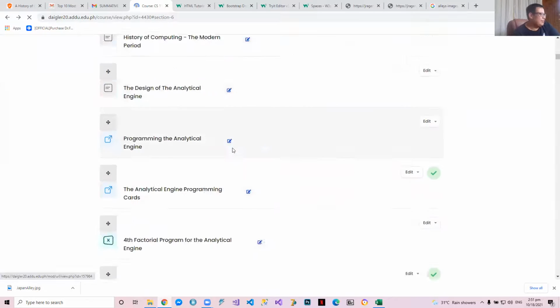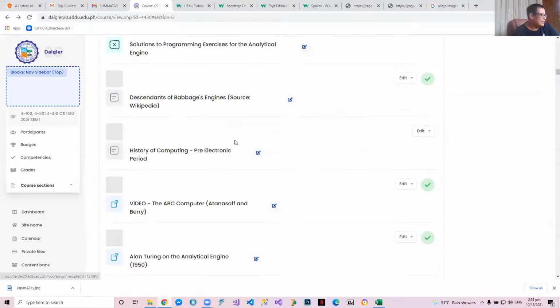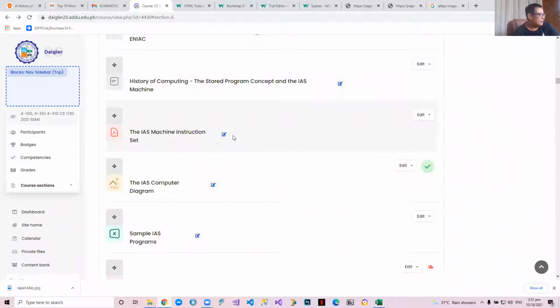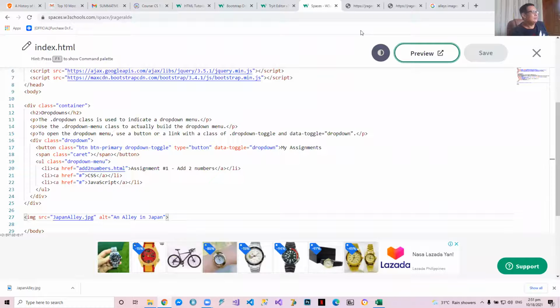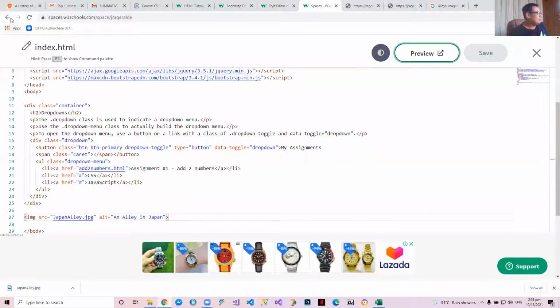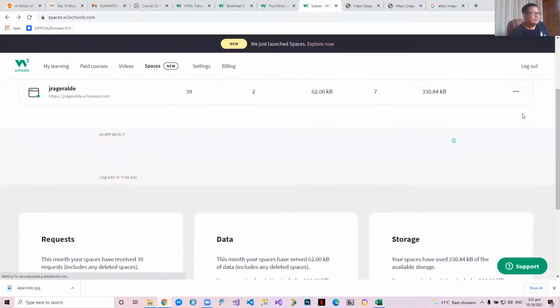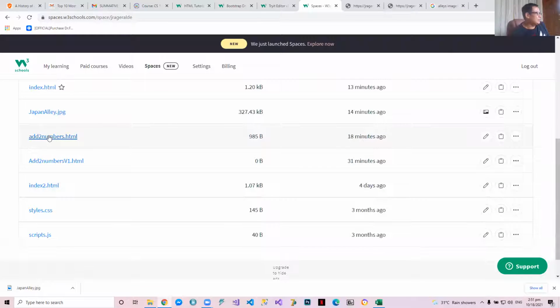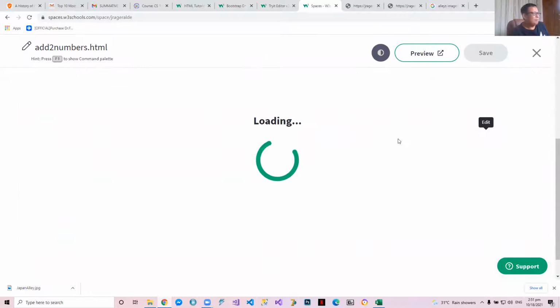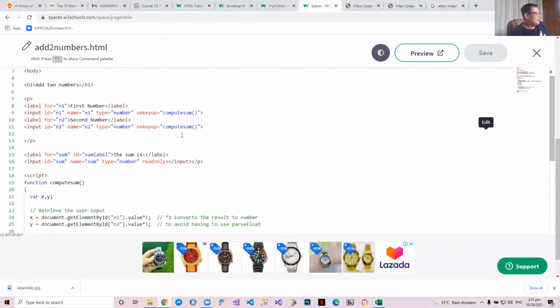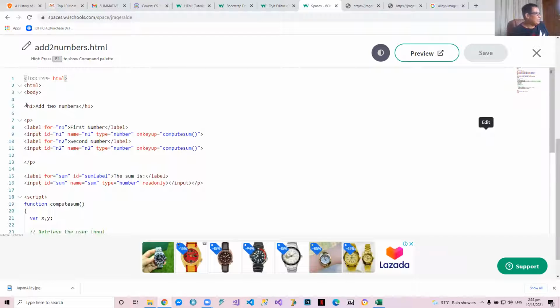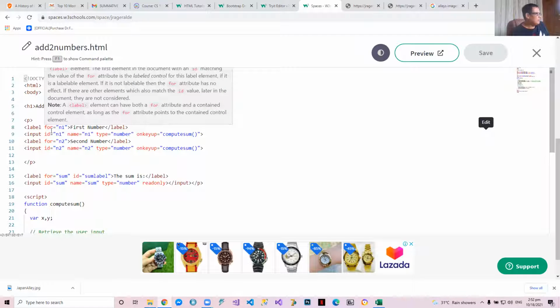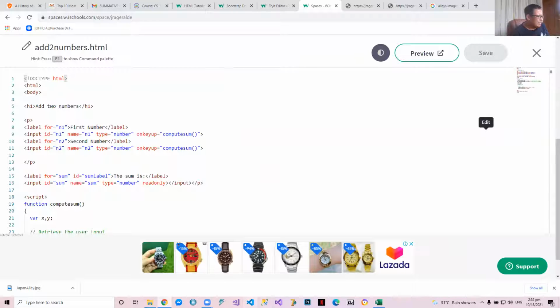Now, how do we embed? As I've said, we do a script. Let's have an example of a simple one. Let's do it here. So add two numbers, okay? This is add two numbers.html. So I have a body, I have a header to show the title. This is not good. Let me open another version, the original version, which I have in my file.